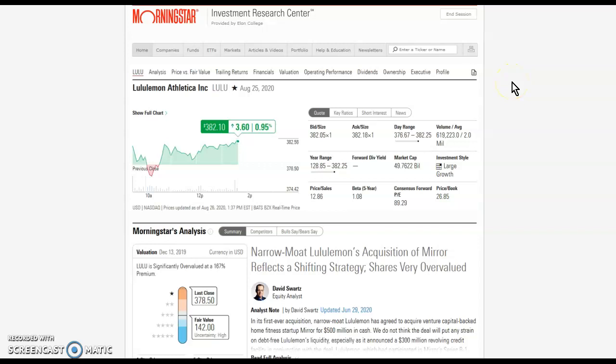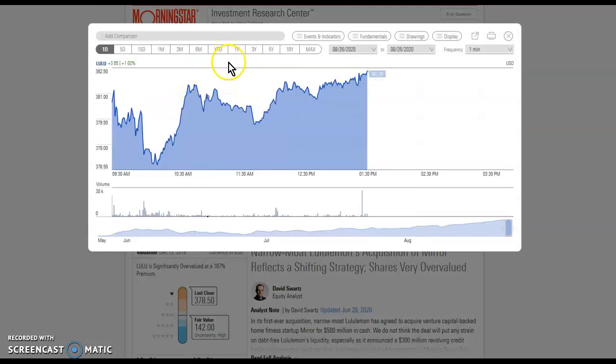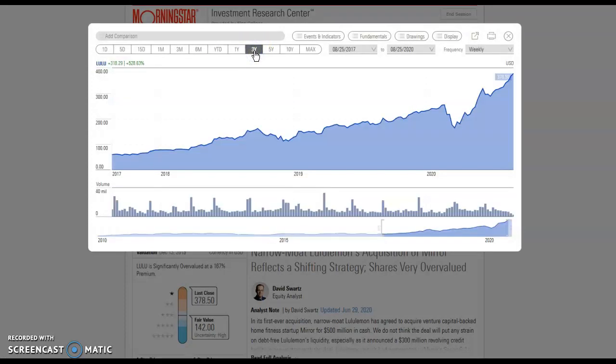A good way to begin is by tracking the history of the price of the stock. Open the full chart and take a look at the price for the last couple of months or years. Let's look at the last three years. The price in 2019 is about $150 on January 25, 2019. Now go to today — this is August 2020 — and you'll notice that the price has more than doubled to $372.